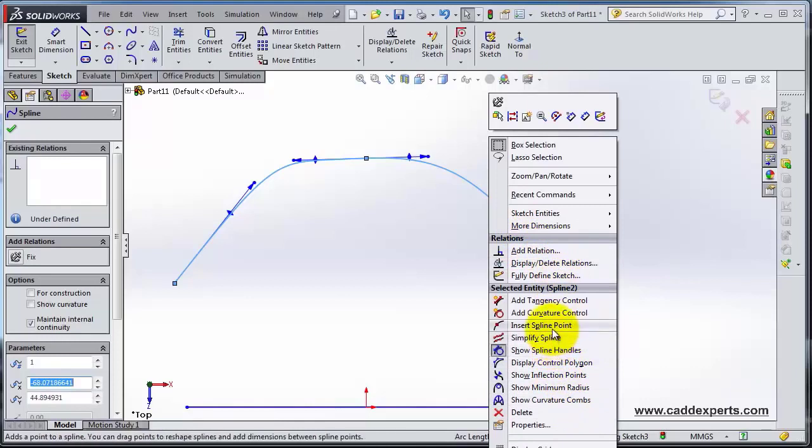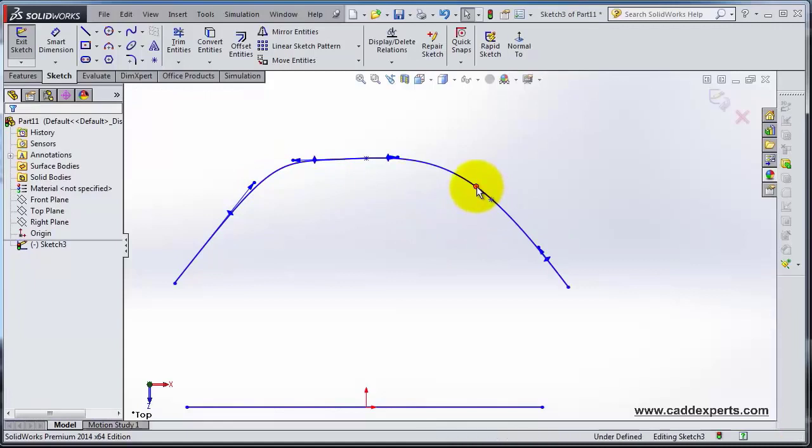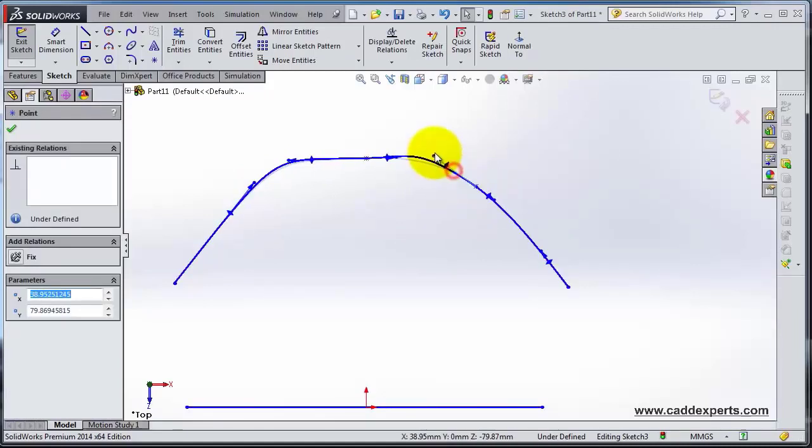So you have insert spline point. You select where to add a point, so you have inserted a point. When you are done, click escape, then you have your new point added to that spline.